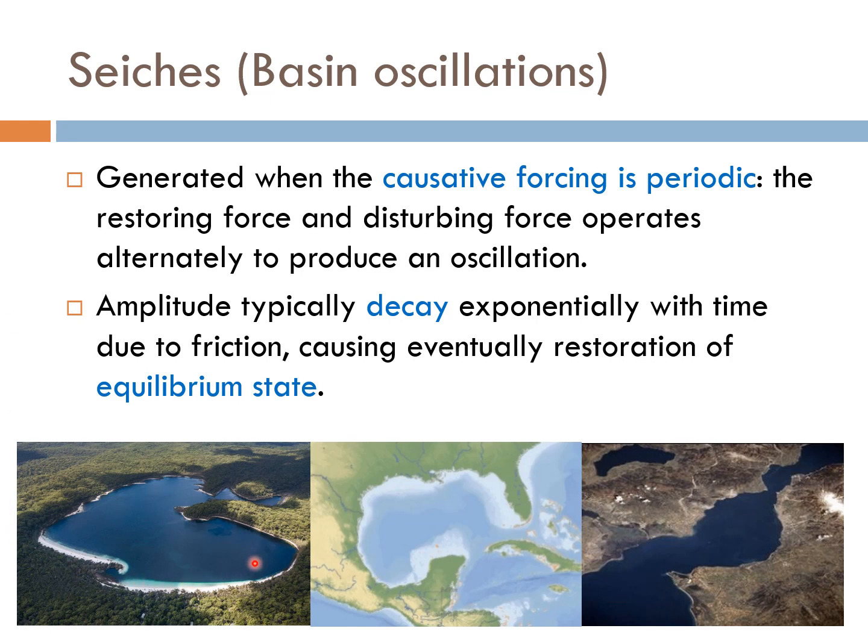So seiche can happen in an enclosed water body like a lake, or a partially enclosed water body like a bay, where energy can enter and then get reflected inside, whereas it can only partially escape. Or it can also even happen in canals or large rivers, where any energy that enters into it gets reflected around, so that is where it can produce the kind of oscillation that we discussed.